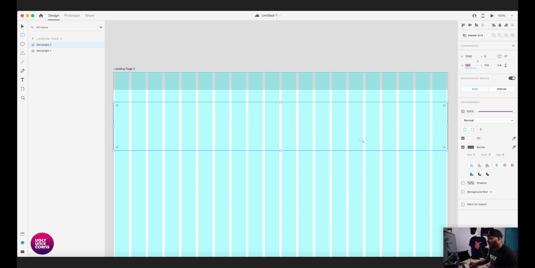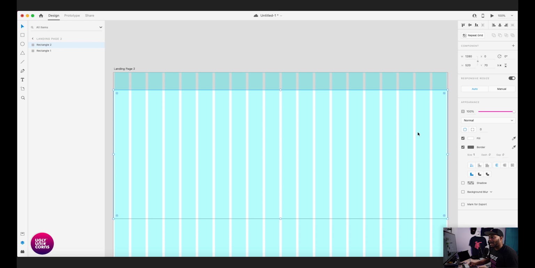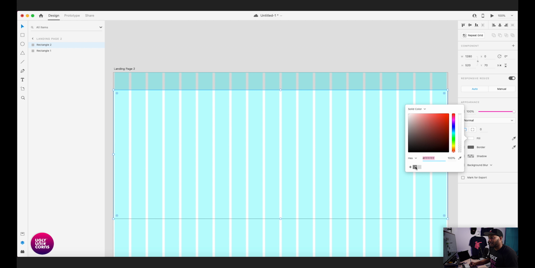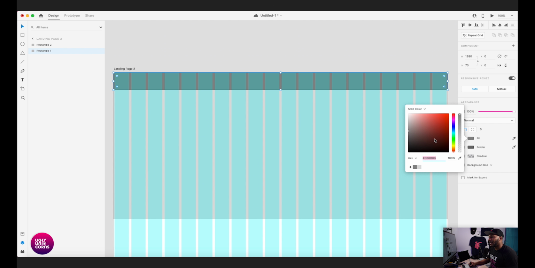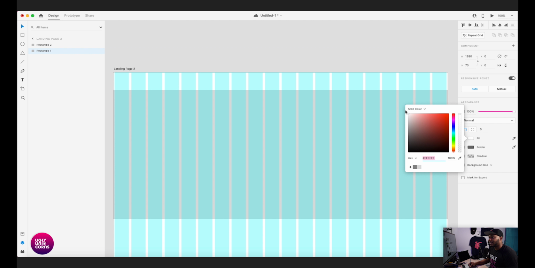Okay, great. All right, header is 1280 by 520. Yes, 520. That's in my notes. Hit the V key, make that connect, boop, pop. And then we're going to take the border off again. We're going to make this that gray. So we need to make this gray. Actually, let's make that white to give it some separation. We're going to add that white down here.